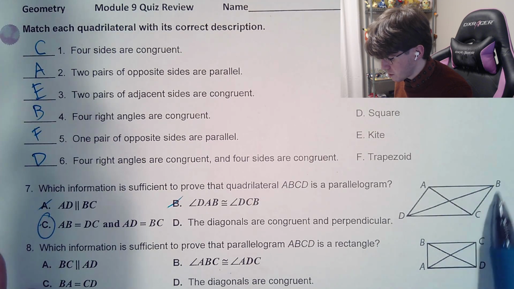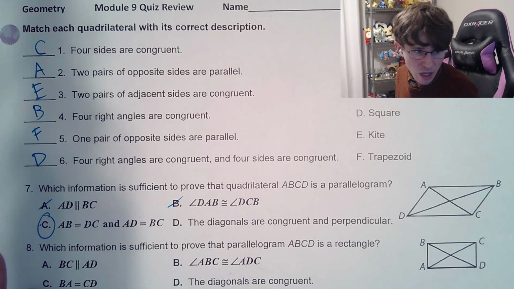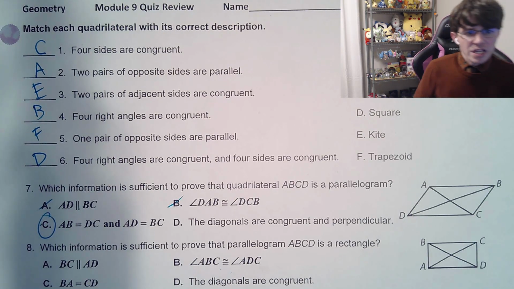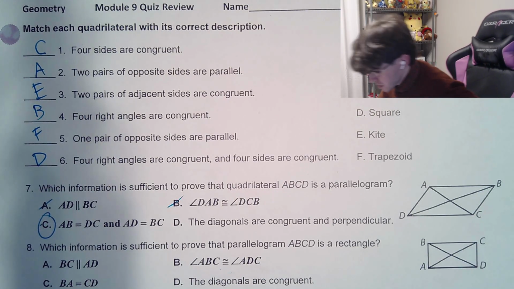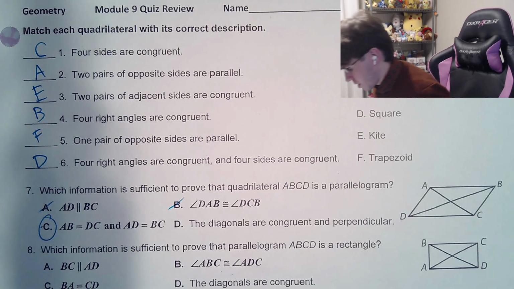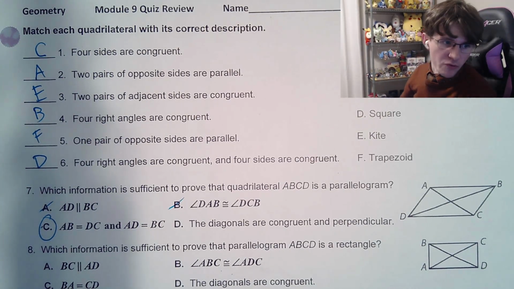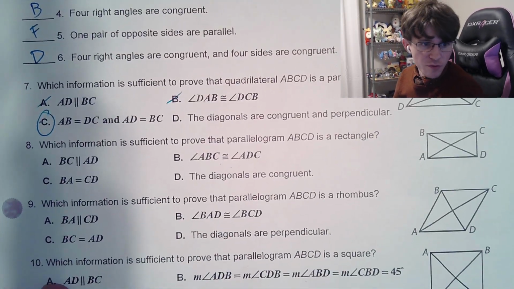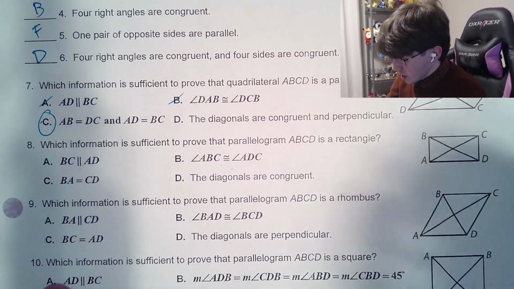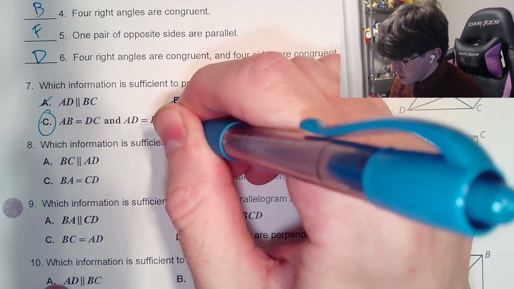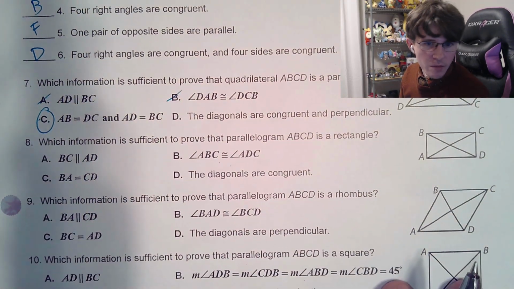I wonder. You know what? I'm moving on with my life. It's enough to show that they are perpendicular. I'm gonna pause really quick though. Yeah, I want to make sure. If you had selected letter D, that's actually a square, which is a type of parallelogram. So I don't like this question. I'm moving on to the next one. Anyways, which information is sufficient? So B and D actually, by the way.